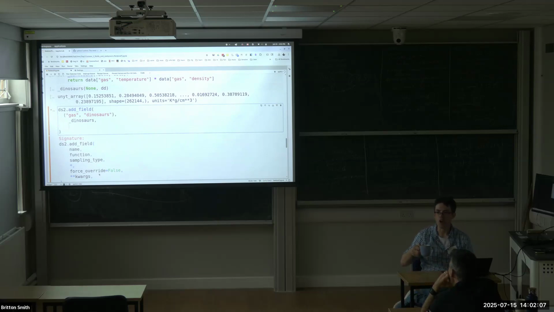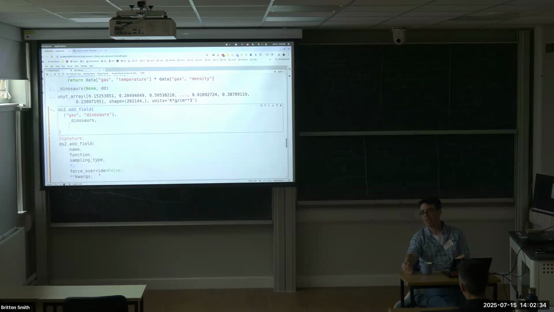Now, the sampling type doesn't always factor in, but what it does is it allows you to specify something like, is this field defined everywhere, or is it defined at discrete locations? That's the principal difference between these different sampling types. Is this a volume filling field, or is it a field that is defined at specific locations? The main thing, if I'm remembering correctly, that it impacts is what shape it's expected to arrive. So we'll say that our sampling type is cell.